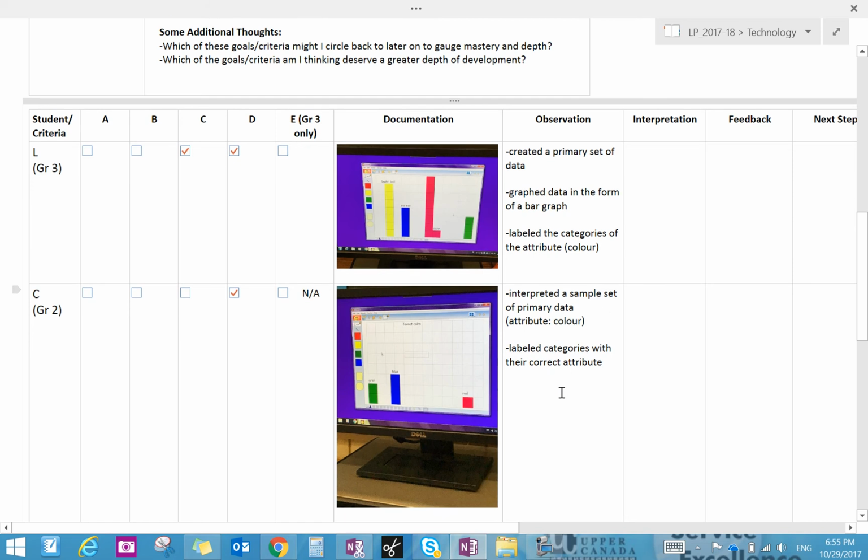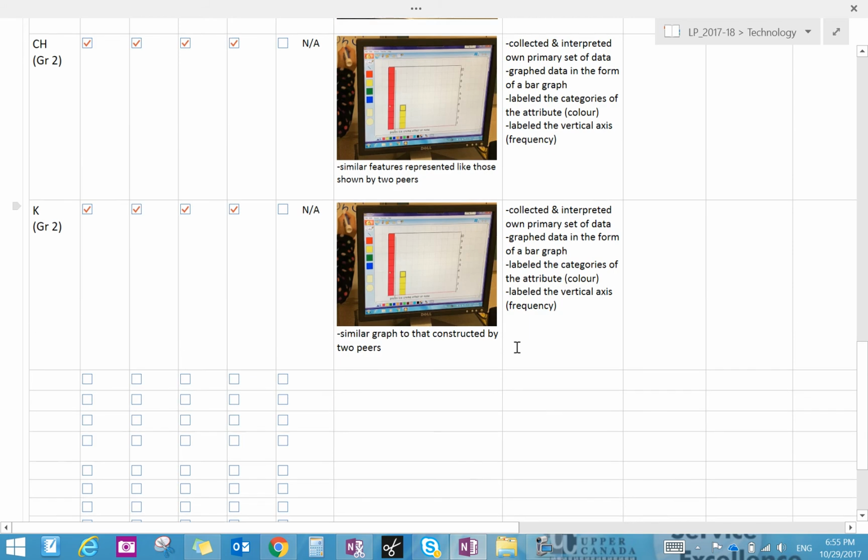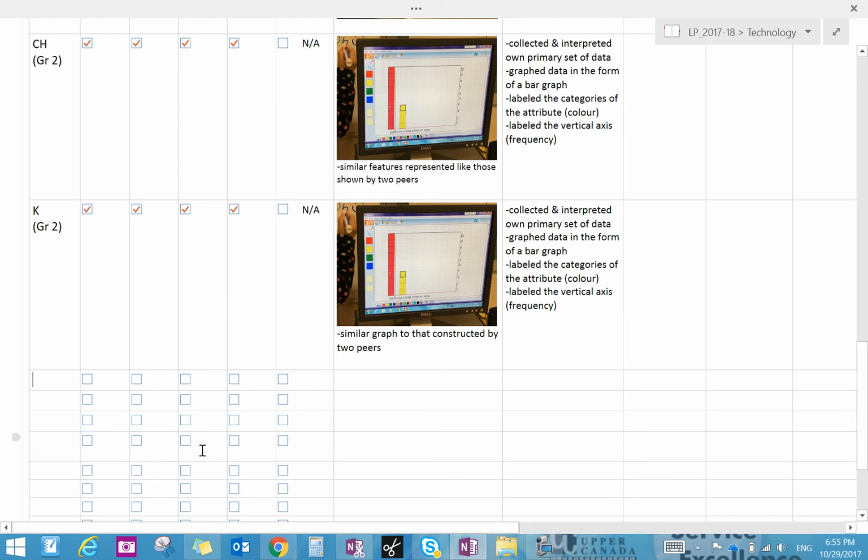So that's just a rundown of what this template had been used for. But if we want to get to the technicality of it all, I'm just going to check my recording time here quickly. I've got 5 minutes, which is great. So in terms of the technical side, if I was using where I am now, my 2-in-1 or my Dell tablet, I'll just put in a couple of initials.